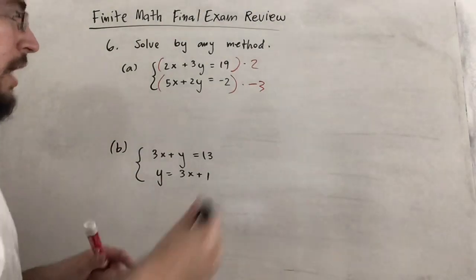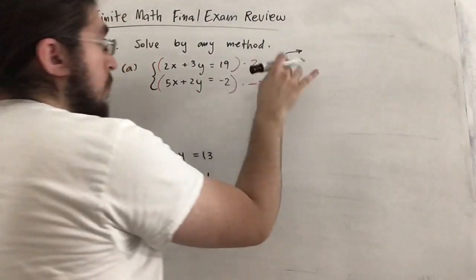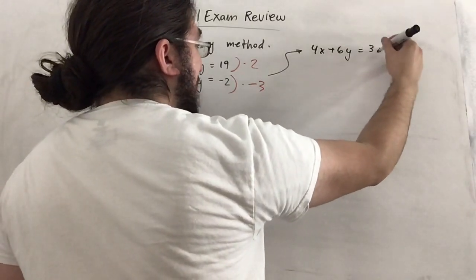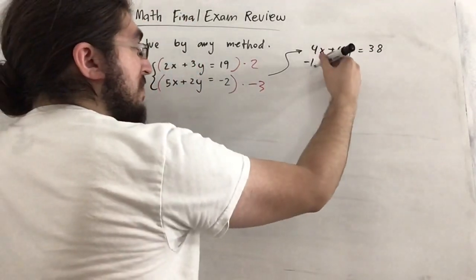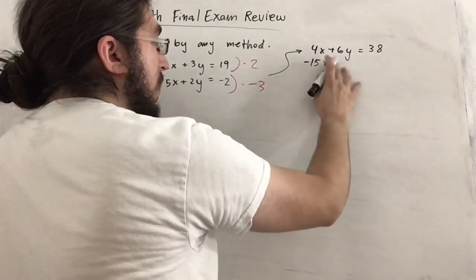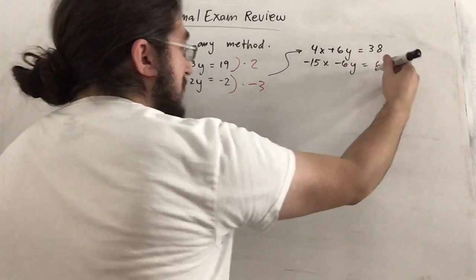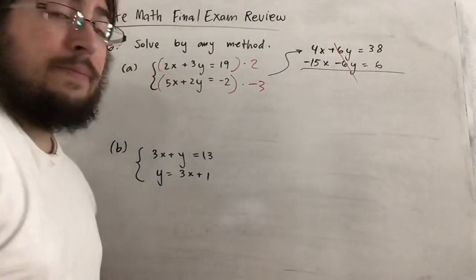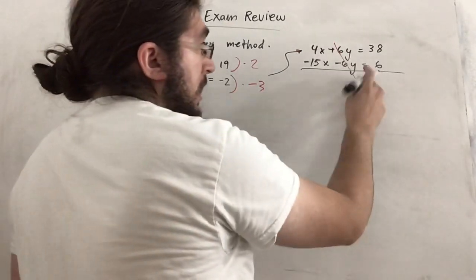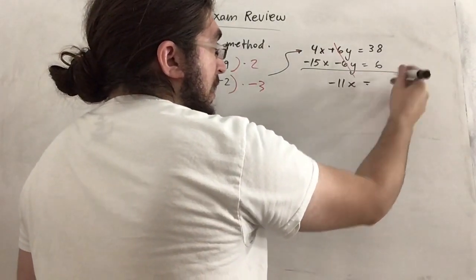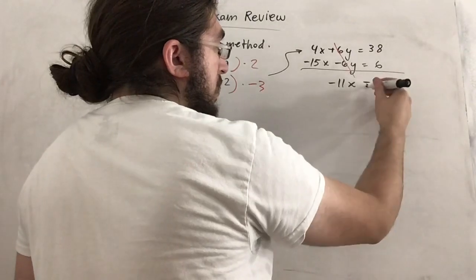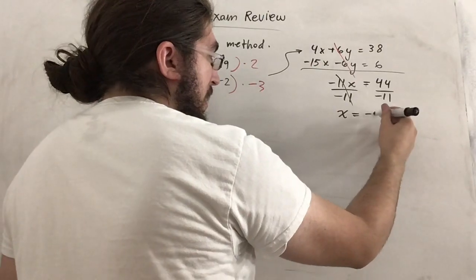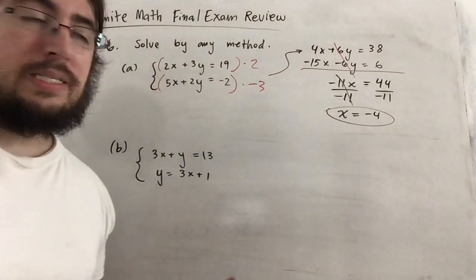So now, in multiplying these, here's what we get. Multiplying the top by 2 gives us 4x plus 6y equals 38. The bottom equation will give us -15x minus 6y is equal to +6 because of the double negative. Adding straight down, notice the y's indeed eliminate just like we like them to. Here we get a -11x, I guess, and this is 44. Good. Why is that good? Because we can divide that by 11 and get a nice clean number, -4. As clean as it's going to get anyways here.